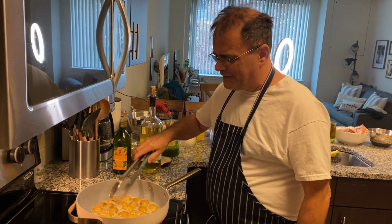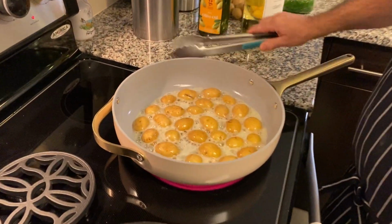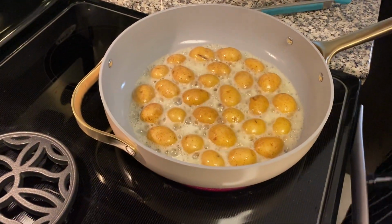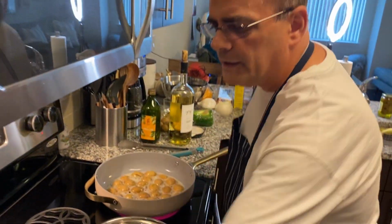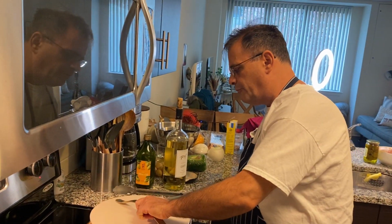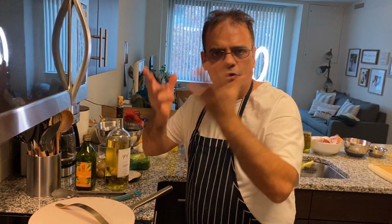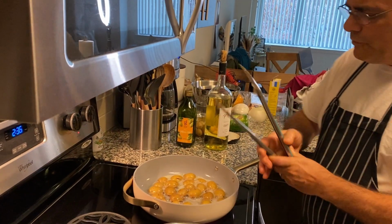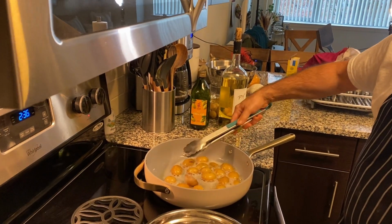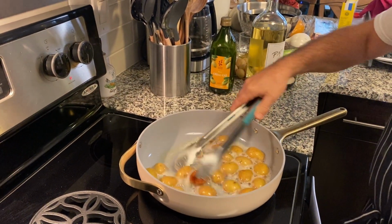Okay, so hey, we're doing good so far. They look good. We'll cook these up, because we're gonna finish this up in the oven. So we're just gonna give it a few minutes over here. We'll take this out and we'll cook the chicken together with the sausage and the whole mumbo jumbo. We're gonna turn this down a little bit now, because we got them to the point where we want them. See, they're nice and brown on the bottom. That's exactly how you want them. See, nice and toasted.